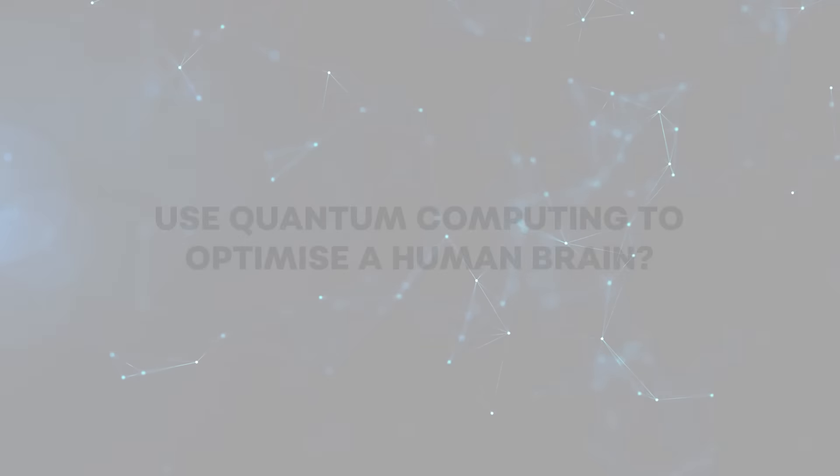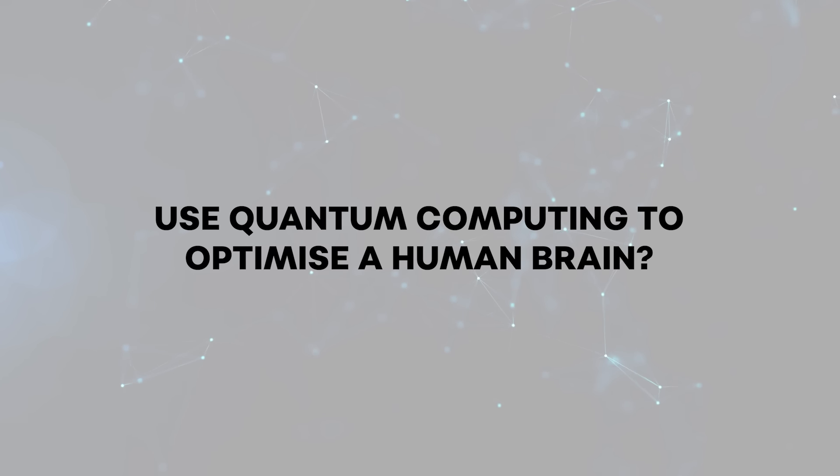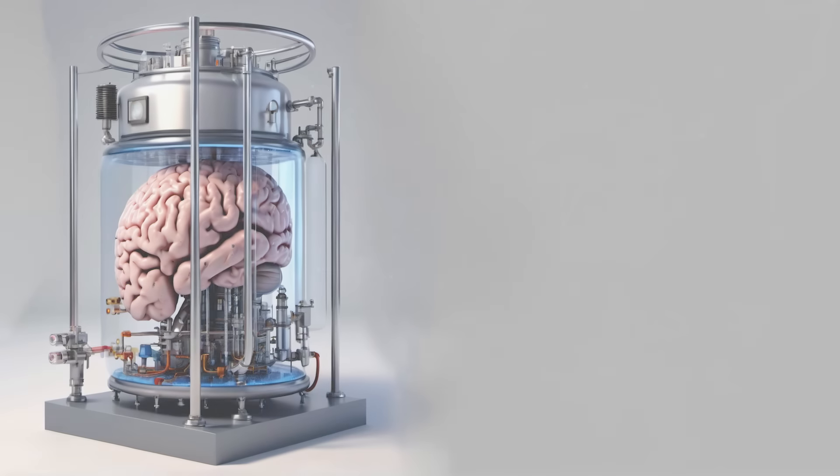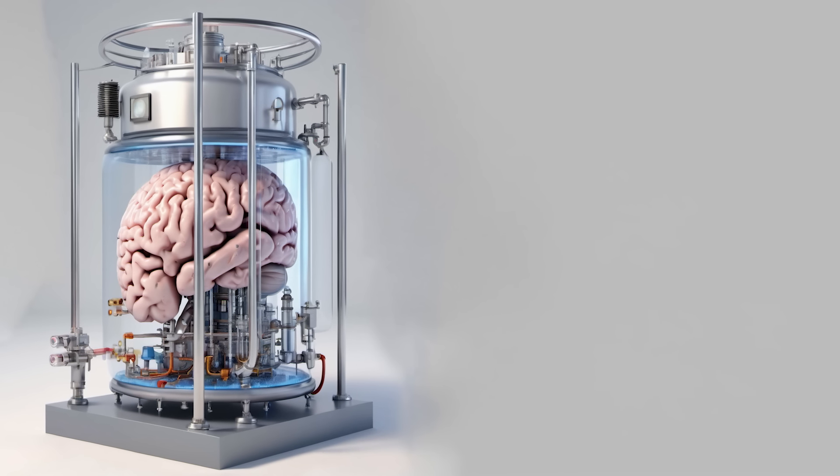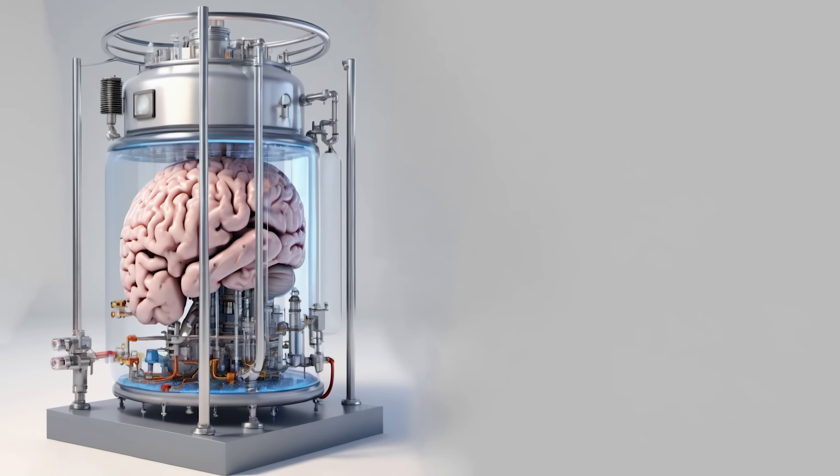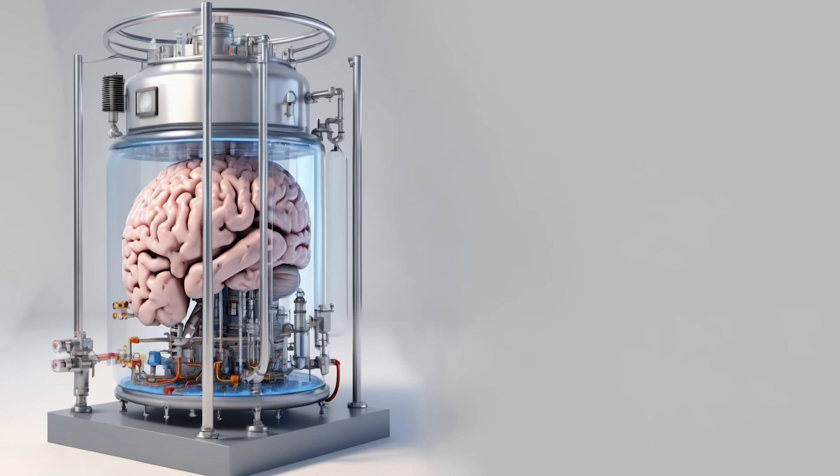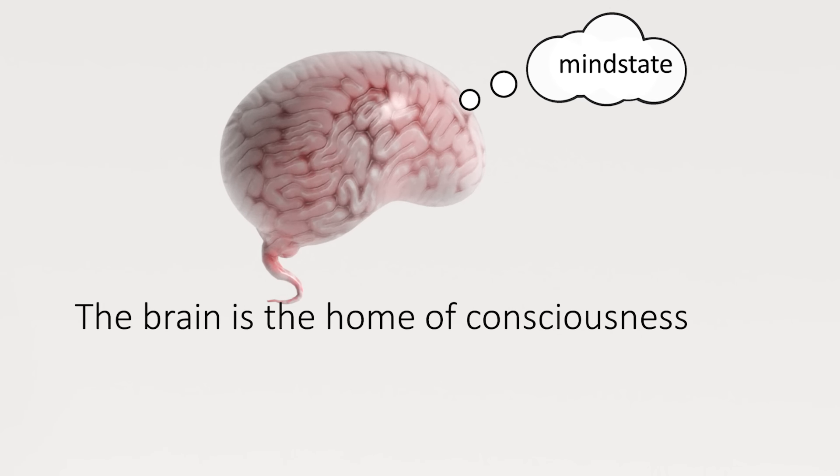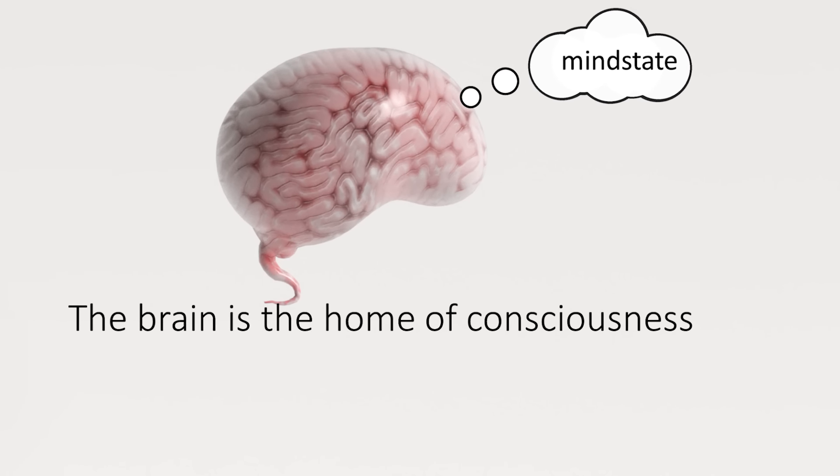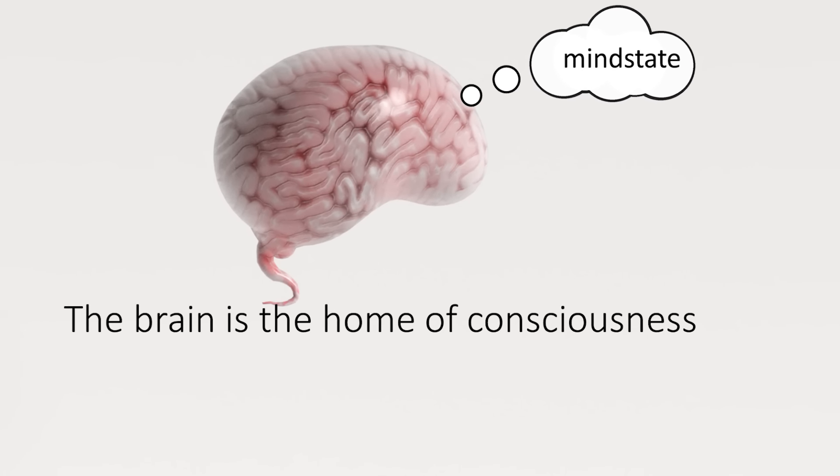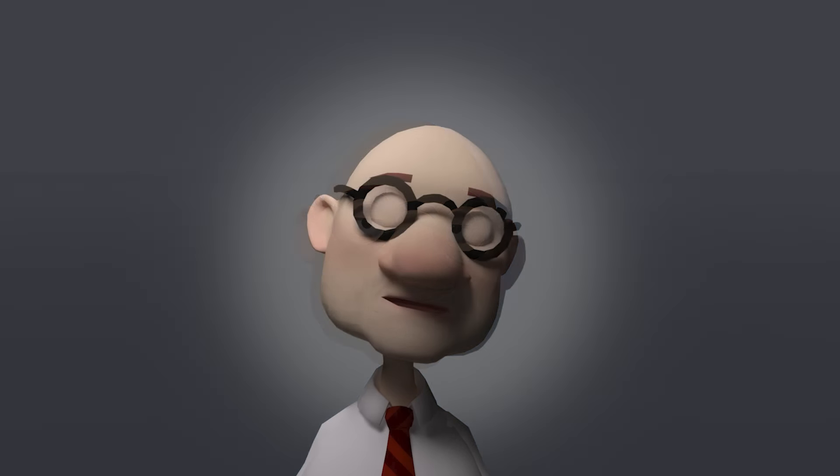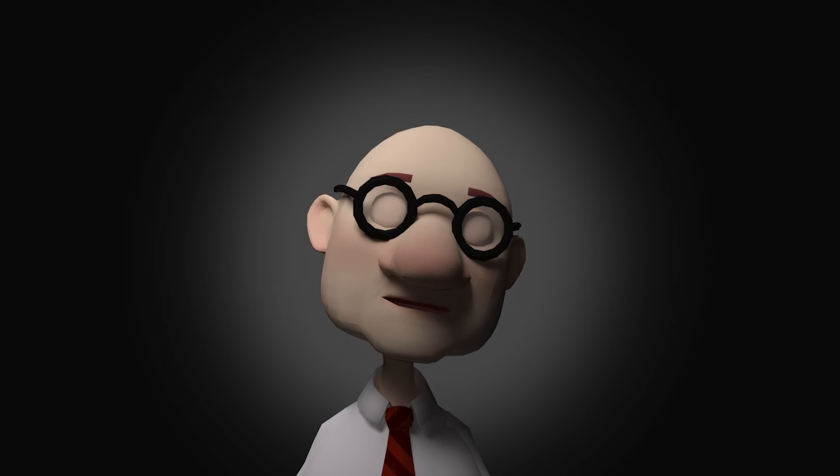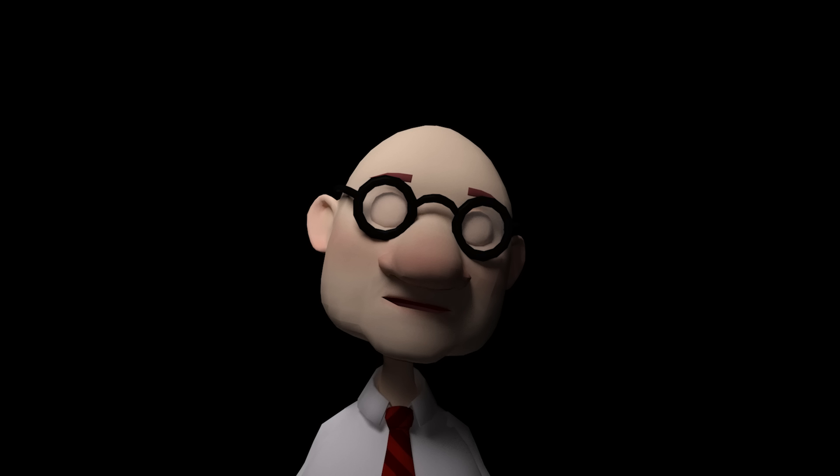But here's a wild idea for another reason for our brain's efficiency. Let's start with this question: How can we use quantum computing on a human brain to optimize our neural network and learn super-efficiently? Do we need to stick the brain into a cryogenic container? The cryogenics in a quantum computer is only to stop information leaking out that through path selection affects the consciousness of the observer. But the brain is the home of consciousness, and so is under our control. So to use quantum computing to optimize the neural network structure of our observer's brain, we'd have to turn off consciousness, and also disconnect all sensory input and most outputs to actuators.